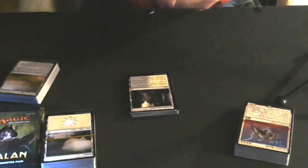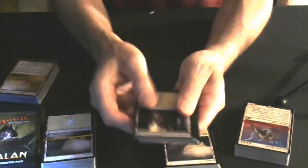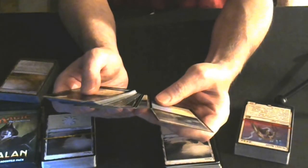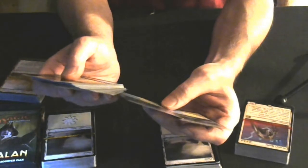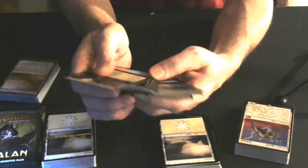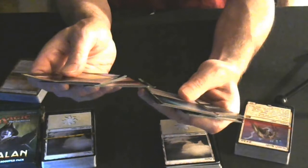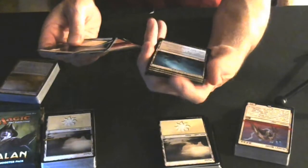So these are the rest of the basic lands. And in that deck, on top were the dual color lands, which is very cool to have. A lot of them enter the battlefield tapped and all that. In fact, it looks like every single one of these enters the battlefield tapped. Yes. Submerged Boneyard. Oh, look at the artwork on that. Let's see if I can.